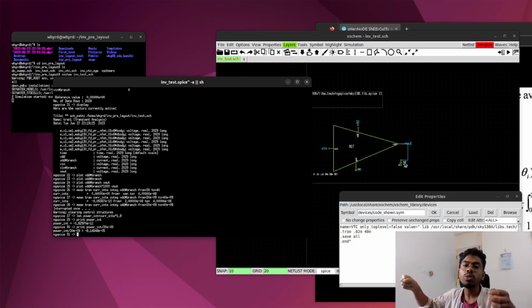So if we can do the layout efficiently, there is the importance of the layout engineer, right? If you are designing a standard cell library and you can design it more efficiently, reducing the capacitance, because load capacitance is a huge factor contributing to power. You are not sure, okay, let me reduce this load capacitance and we will see how this power consumption will reduce. So let me copy all these codes here.